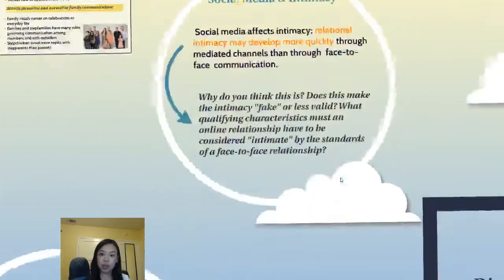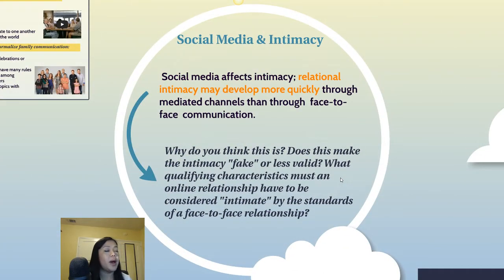It's very interesting when you look at both of those factors at the same time. So, social media and intimacy. What we find is that relational intimacy at times does develop more quickly through social media and most computer-mediated communication. Computer-mediated communication is also referred to as CMC. So if you hear me say that or see that in the textbook, that's what CMC refers to, computer-mediated communication. It is a wonderful field to research and look at.